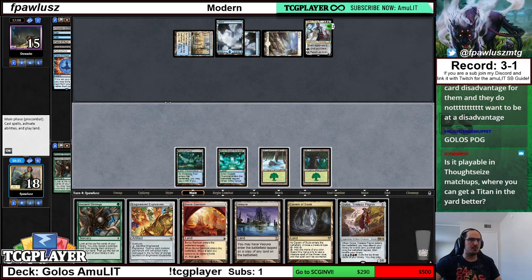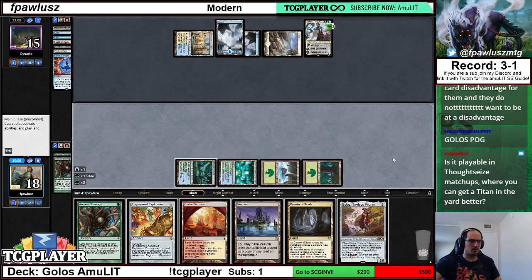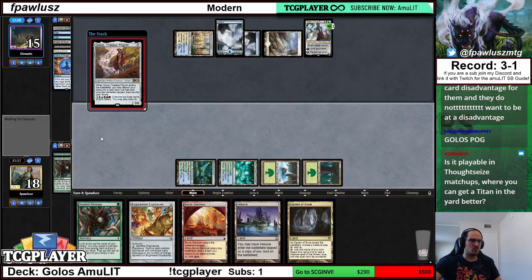They pitched a Snappy. That's good for us. Do we Steerings into Golos? What are we looking for? Tolaria West is what we're looking for. Just overthinking this.